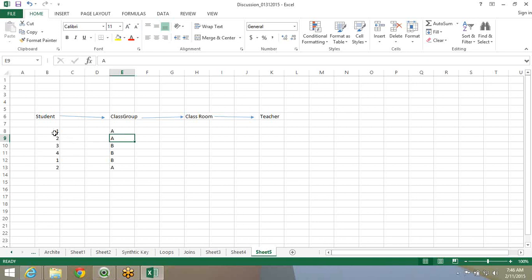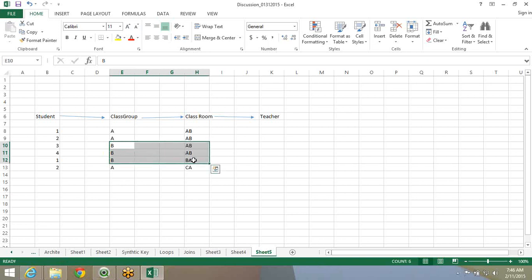Like a classroom group and classroom has a one-to-many relationship. So one classroom can have multiple classroom groups, but not vice versa. So it's one-to-many: one is classroom, many is class group. Okay, so class group B will always be in only one classroom.